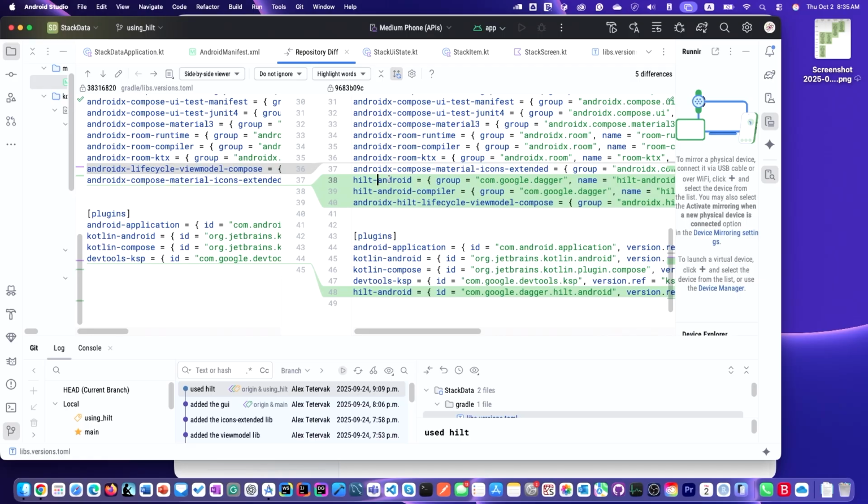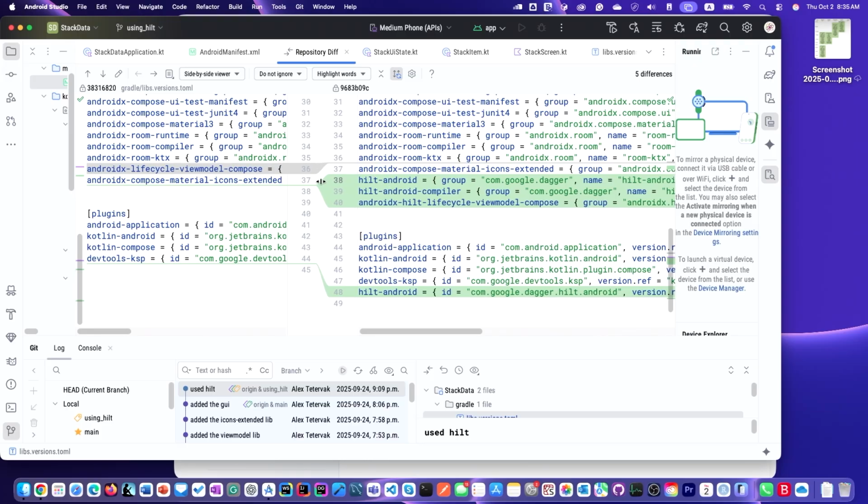If you do, make sure that, for example, this part is copy-pasted exactly the same way in TOML and in build Gradle files, because this could be typed differently. It's a choice of a programmer. But this is not. This is library name. Okay? So these are aliases, aliases, aliases.